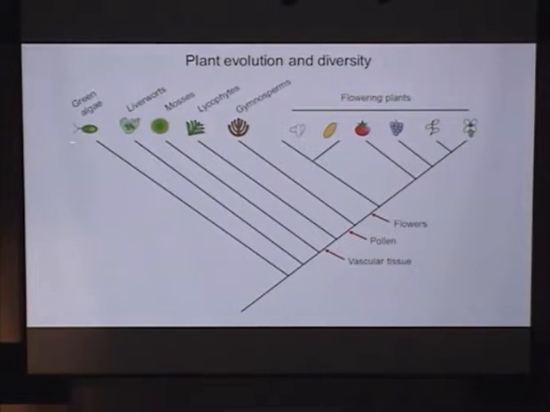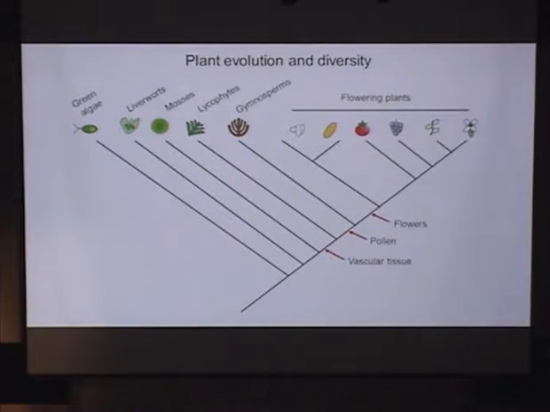So green algae, the sister group to the land plants, diverged a very long time ago from the lineage that led to the extant land plants, including the flowering plants, which are united by the production of flowers, appropriately enough, and the production of a protective tissue surrounding the ovule. Gymnosperms share a trait of pollen production with the flowering plants.